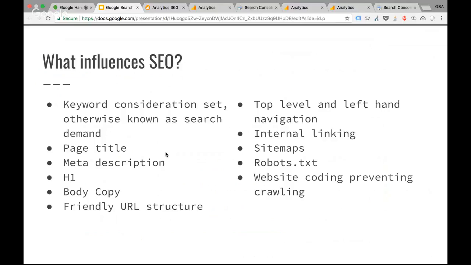I worked on a site a couple years ago where the product manager decided to use a certain web technology that made the site invisible to Google on mobile devices. That was bad. That was risking almost $20 million by not appearing in search results. So you can start to understand there's a lot that goes into this and a lot that influences search engine optimization. And you need to be aware of these things from a best practices perspective.